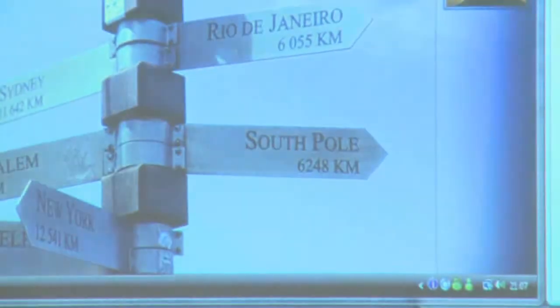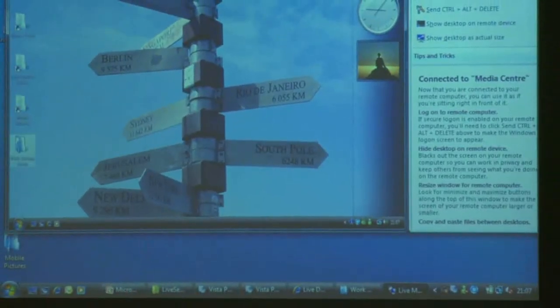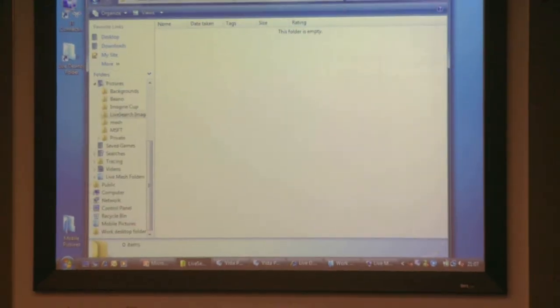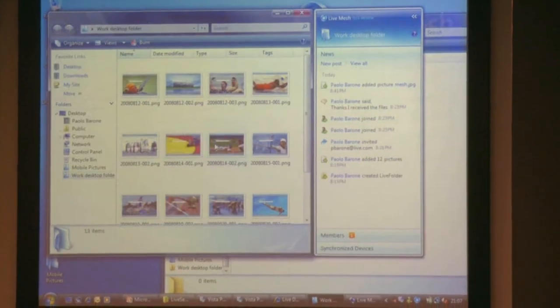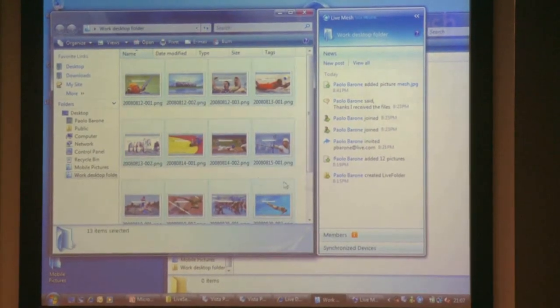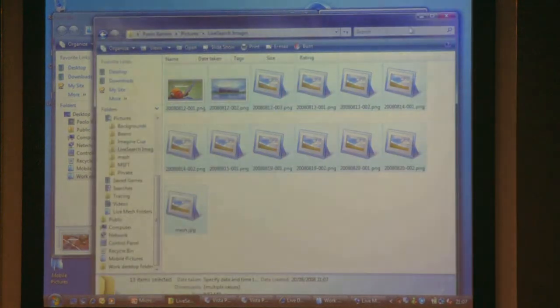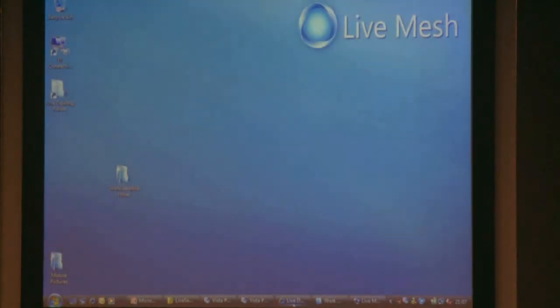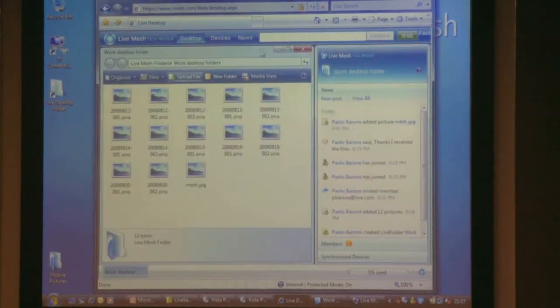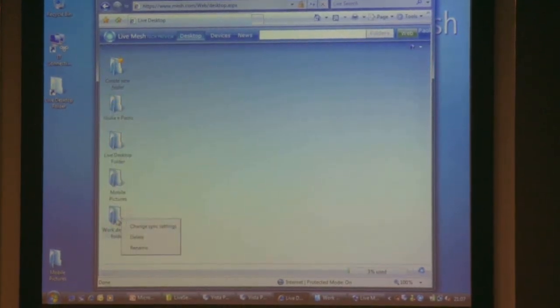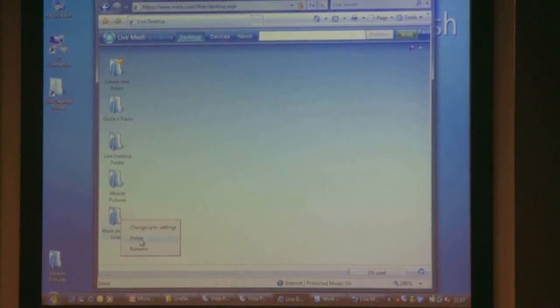Yeah? When you break a relationship between the laptop or media center, will it automatically delete all the folders? No, what happens is, okay, now I go here. I am 99.9% sure, but I don't want to lose these photos. So let me put the photos back. I go on my Live Desktop and I delete the folder from there, right?